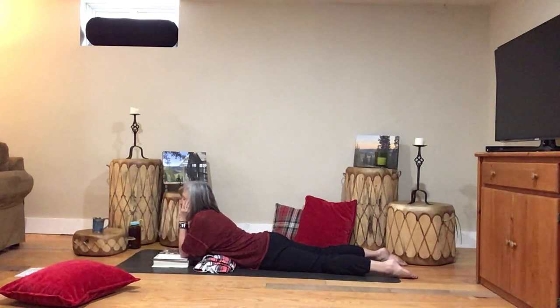Got a little over a minute to go here. So see if you can notice your belly as you breathe deep into the belly space. And just study yourself. In yoga we call this svadhyaya, self-study. So study your desire to maybe move, or maybe study yourself in, maybe you feel bored. Study yourself in every way.